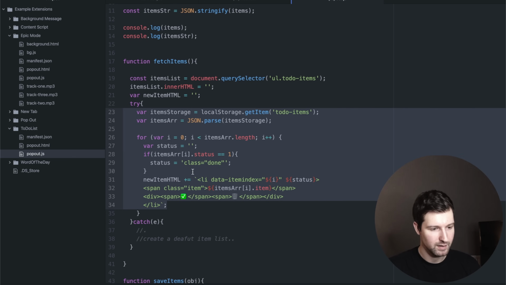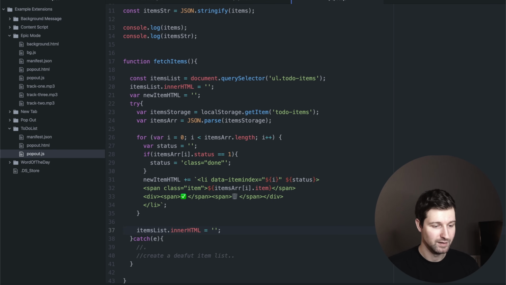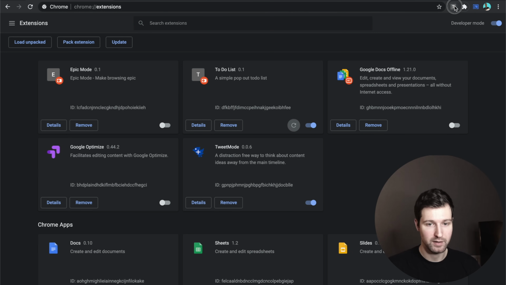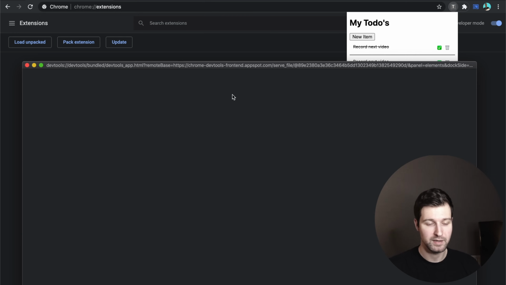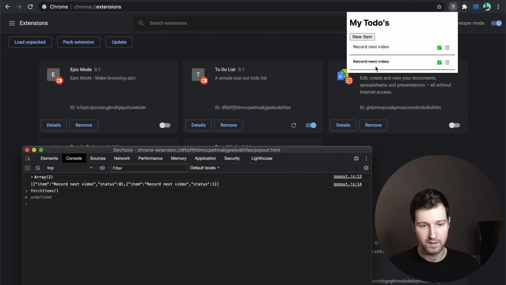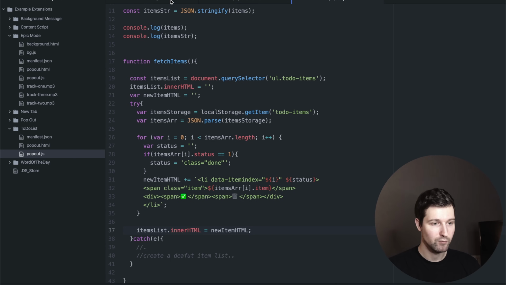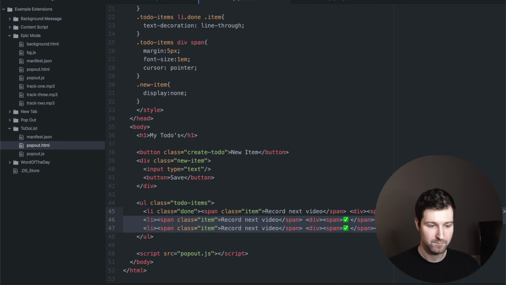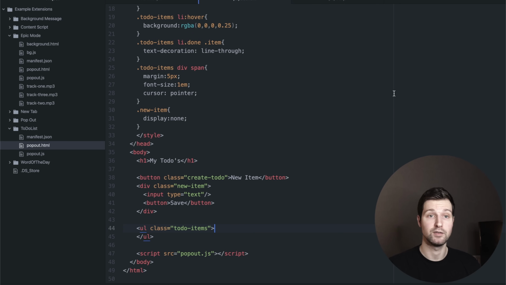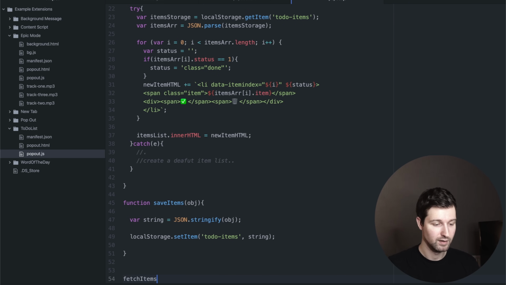Then run fetch items again. I think the problem we have here is we need to go ahead and set this new inner HTML. So once this for loop has ended, if we go in here and set this to newItemHTML, and then go back to our code, inspect element here, run fetch items, you can see now that, if I just move this out of the way, we have our real item and our fake item just here. So if we now remove this code from in here, so it's just an empty UL, and then inside our popout at the bottom here, we're going to run the code that will just say fetch items.